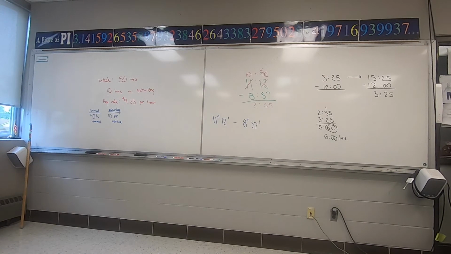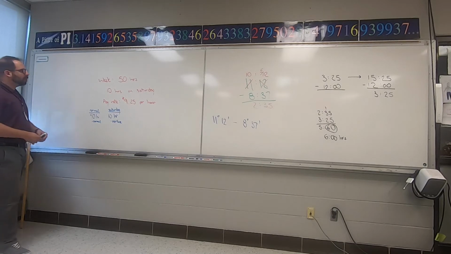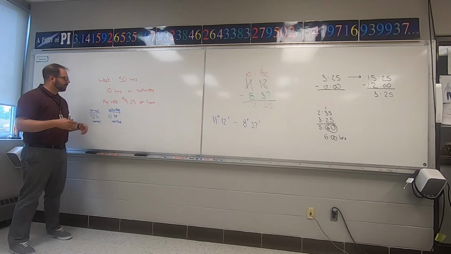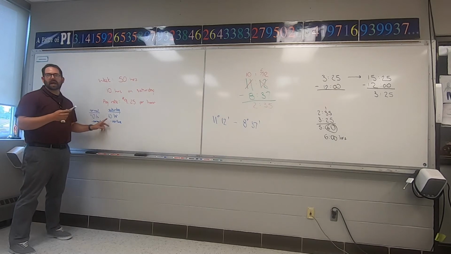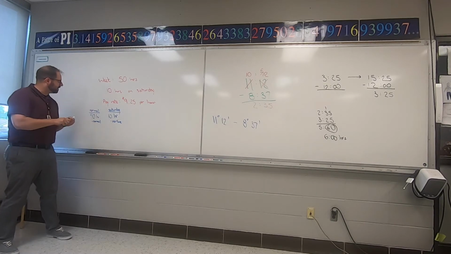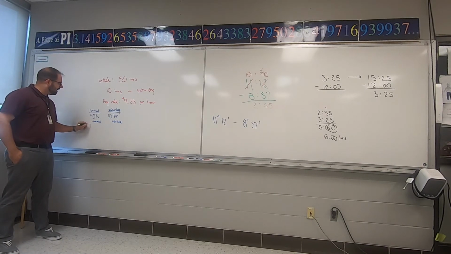So let's talk about the actual rates here. Since we're not working a Sunday or a holiday, we're not getting double time pay. This is time and a half. That means this pay won't be $9.25, it'll be half of $9.25 added to it. So we'll come back to this. This rate is going to be $9.25 normal. That's your normal rate per hour.